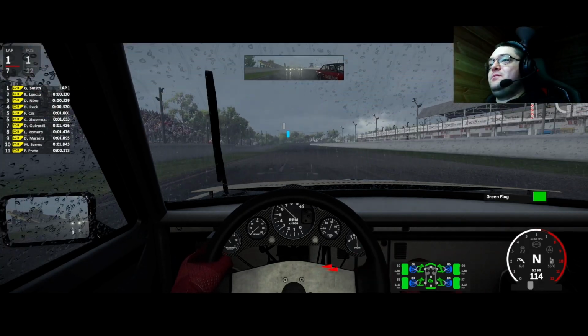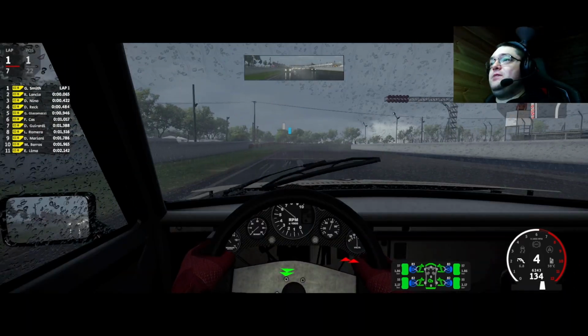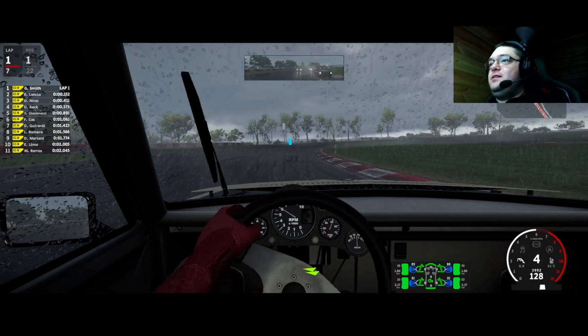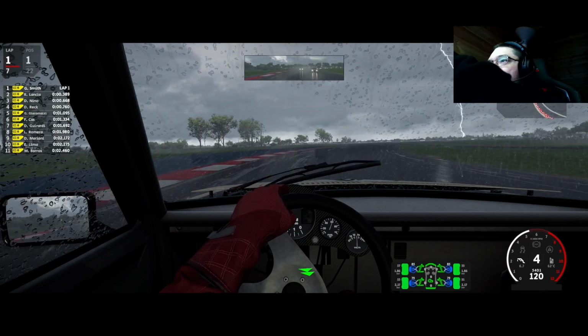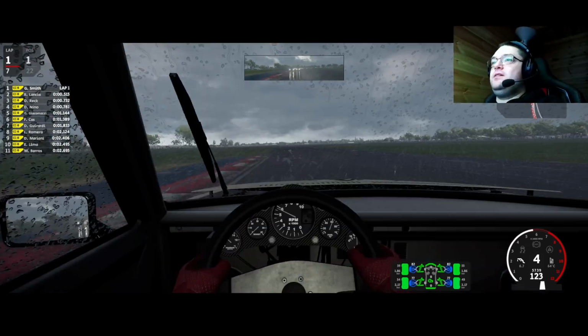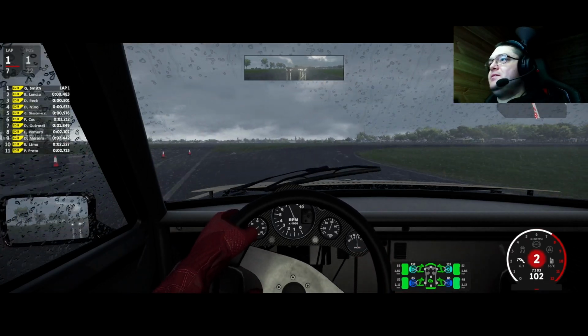Green, turn on the taps basically. Make sure my light's on, yeah. So let's see how this plays out. The AI is on 100 in this race, in the wet. So yeah, no idea what to expect. There's like a 20 car grid or something like that.